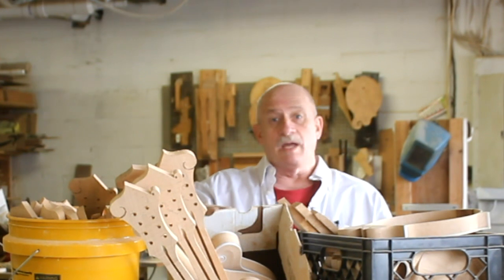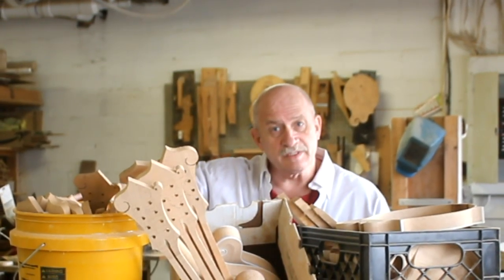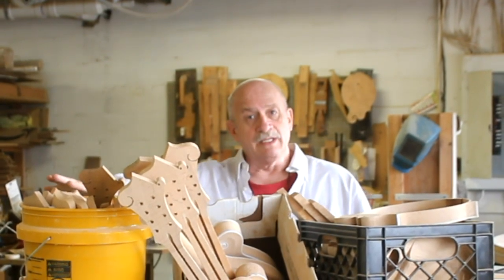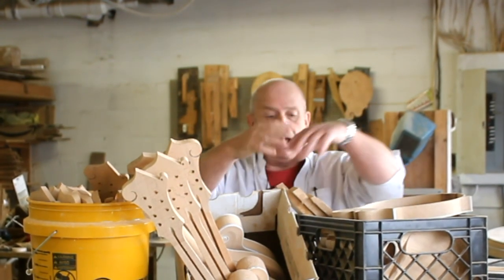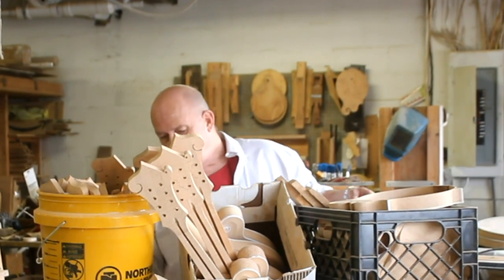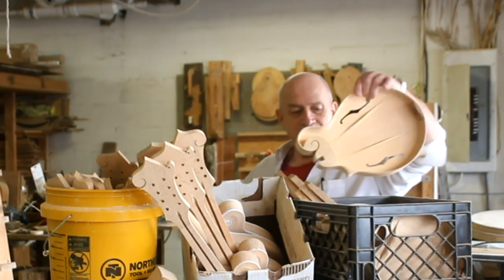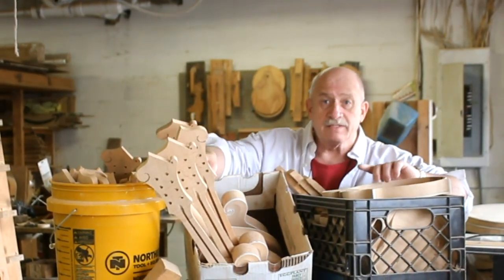I'm in the big room now, and I have assembled the work orders for this coming batch. And as you've seen, I've got all of the numbered tags laid out and ready to go. I have here a whole batch of mandolin parts in boxes and buckets. I've got some necks and neck parts. I've got mandolin bodies without necks put in them, and apparently some mandolin bodies with necks put in them.